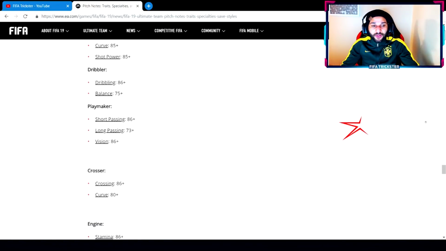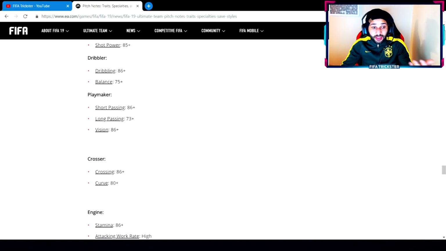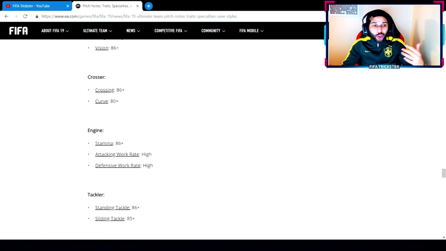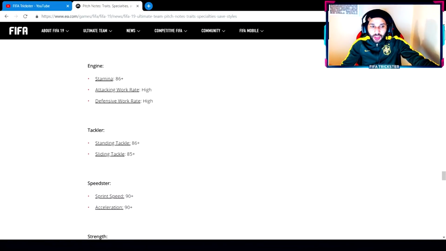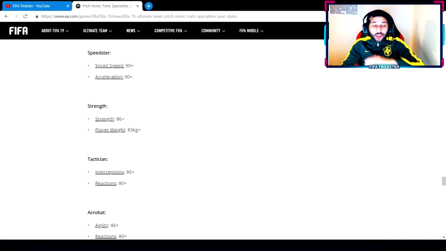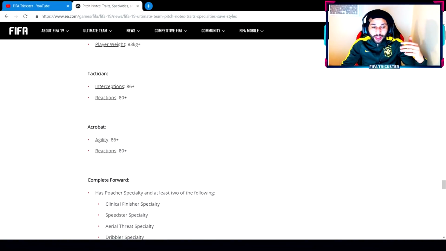A dribbler, obviously, if you have 86 plus dribbling and 75 plus balance, you will be able to get it. Playmaker, 86 plus on your short pass, your long pass needs to be 73 plus, and then your vision needs to be 86 plus. And for your cross, you need 86 plus. Pretty much everything is there if you guys want to read it. Again, I'm not going to go through all of them because it's so long, but that just pretty much tells you everything in this video that I want to explain.